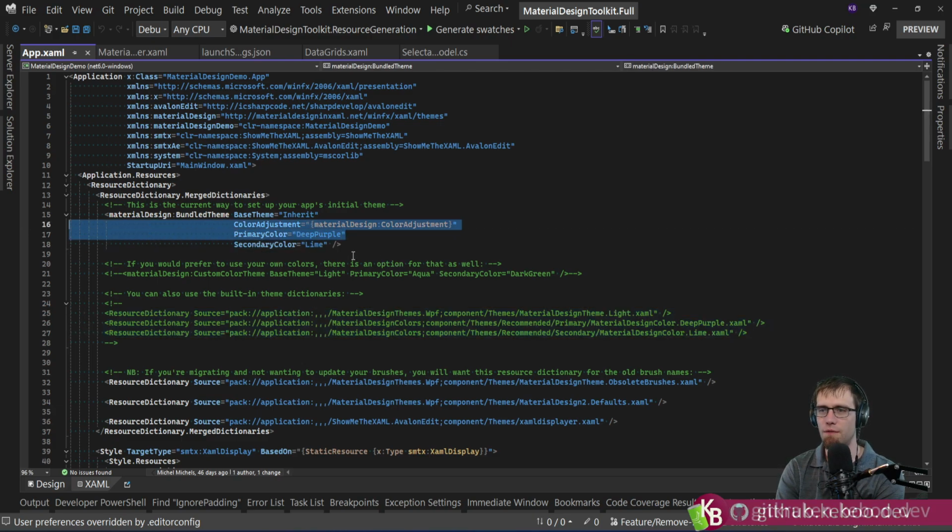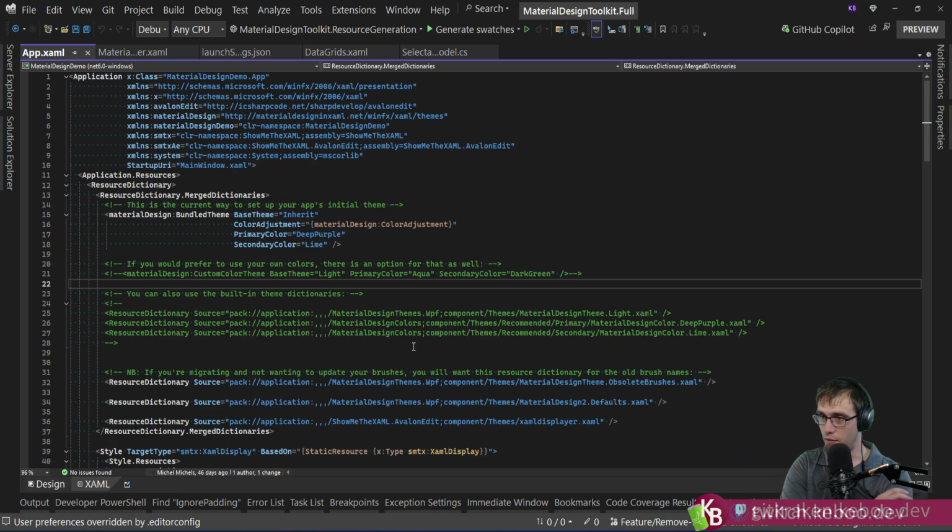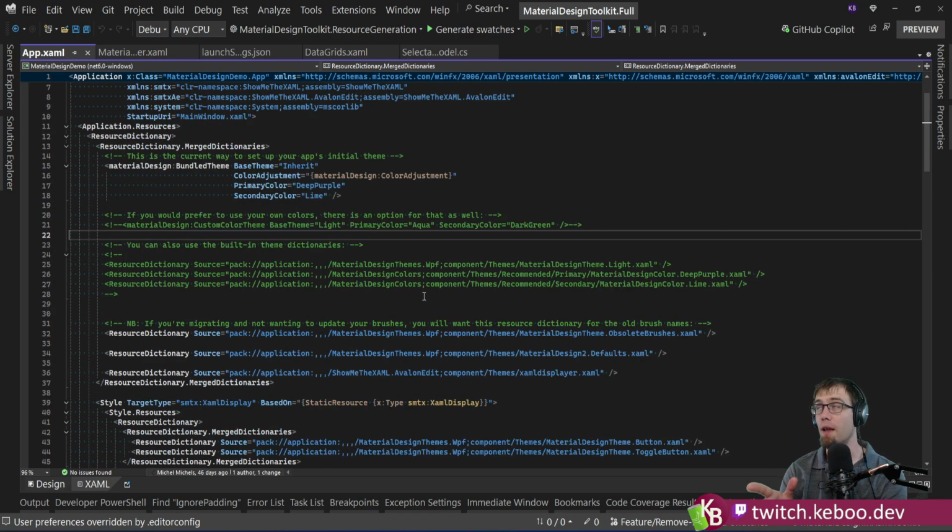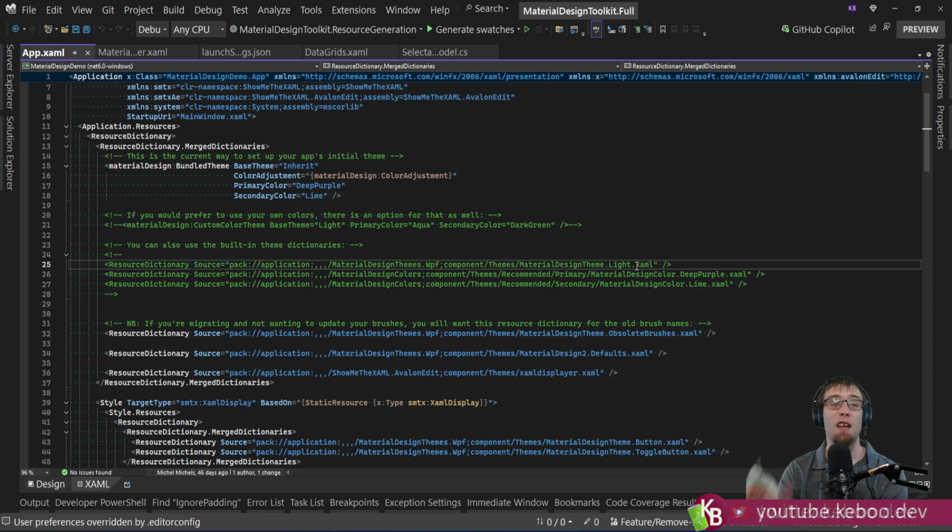Right? The alternative is if you want to do it in code, you can get a hold of one of these things and build up the generated C# file, which just has all of the brushes in code that you can set, and go from there. And there's some convenience methods on that to set everything. This is also why building a theme builder thingy would be nice, because we're getting quite a few brushes. I don't expect people to actually write them all. What I expect most people would do is go to the repo, copy the one that's there, change the values they care about, and drop that into their thing. But we could have a theme builder do the same thing.